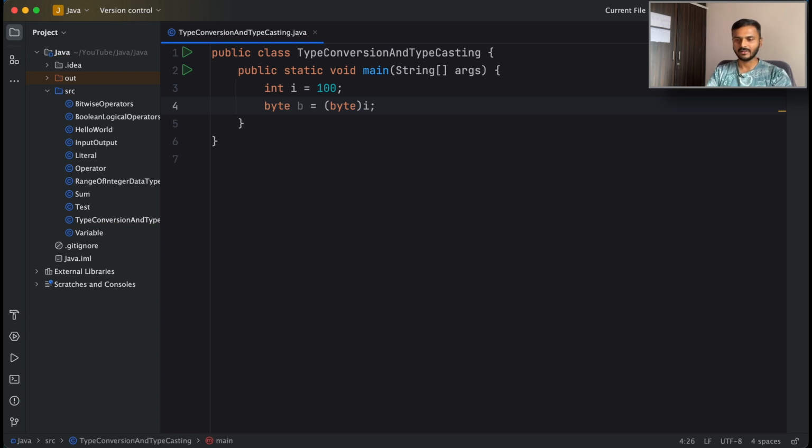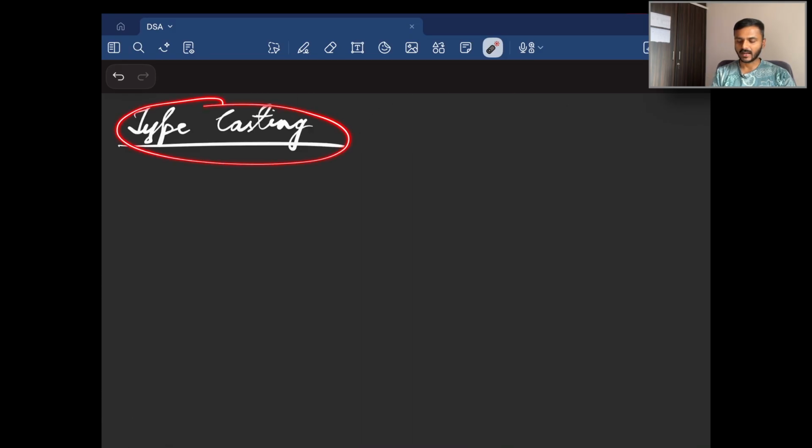So what's happening over here is I holds 100 and I is of int type. Earlier, what we were trying to do was byte b is equal to I, which is converting int to byte. And we just saw why that would be problematic. Now, if we can, in a way, assure the compiler, it will let that conversion happen. And we can assure the compiler by explicitly mentioning the type to which we want to convert it. And we want to convert it to byte. So what we have done is, within a pair of parentheses, we have put byte over here. And this is what typecasting is.